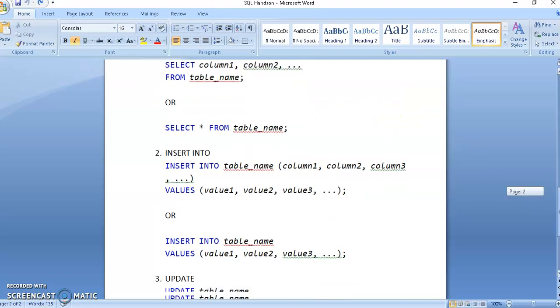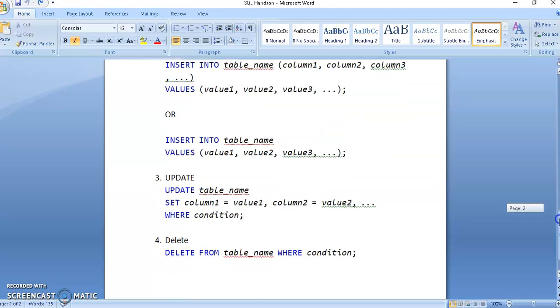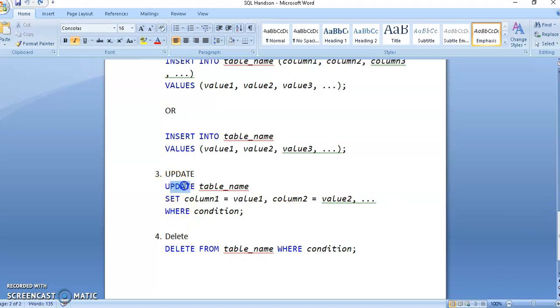Then we have insert into for entering data inside the table. Insert into works row by row, or tuple-wise. Then we have update. Update is used for updating any particular tuple inside the table.